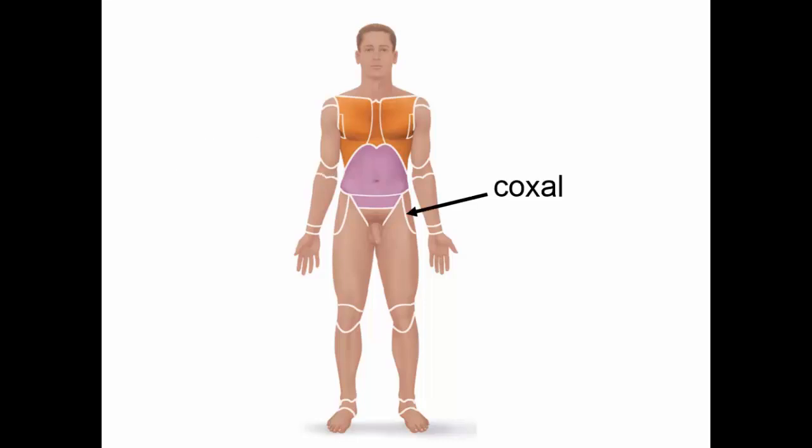Here on the side of your hips, where those bones are, you can feel your hip bones, that's the coxal region. The bend in your leg, right where your leg joins the body, is the inguinal region. And the area of your body in between those hip bones is the pelvic region. The pubic region is that lower area where the genitals are located. The upper leg or the thigh region is the femoral area. And the patellar area is the front of your knee, where your kneecap is. Your ankle is the tarsal region. Tarsals are the bones of the ankles.